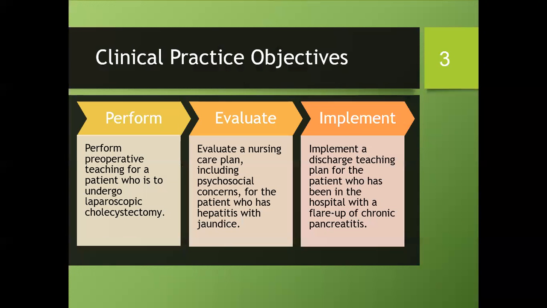Clinical practice objectives. Perform preoperative teaching for a patient who is to undergo laparoscopic cholecystectomy. Evaluate a nursing care plan, including psychosocial concerns for the patient who has hepatitis with jaundice. And implement a discharge teaching plan for the patient who has been in the hospital with a flare-up of chronic pancreatitis.